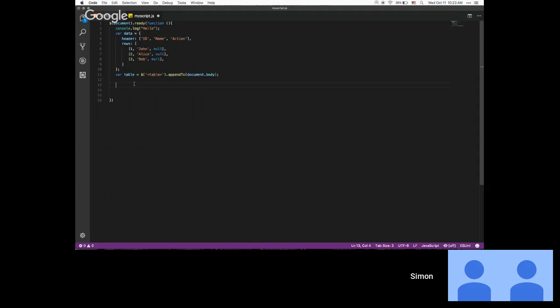that we can use to append rows and cells into this table. So, for example, we can now say table.append a new element of t-head, which is the header of the table, and it will create t-head. And now we want to add a row element with these 3 th tags.